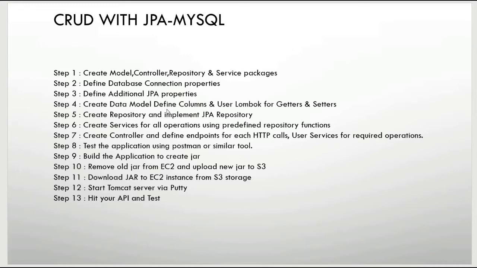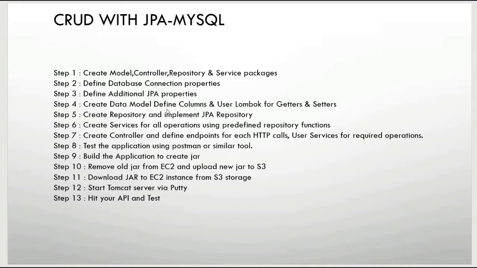Now, what if we want to create some REST API endpoints for our CRUD operation? Here I'll be using JPA and MySQL. So, what steps should we follow? These are the 13 steps we need to follow. First is to create a module, controller, repository, and service package. Then define our database connection.